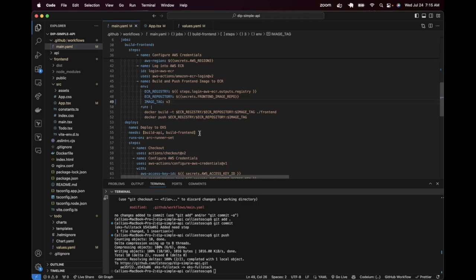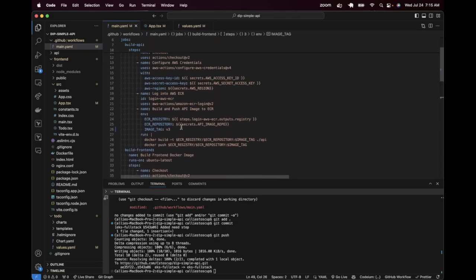You could easily forget an image tag or forget where something is, and then you'd have to worry about that. So instead, what we're going to use as our image tag is the github.sha. That takes the SHA from our commit and makes that the image tag.